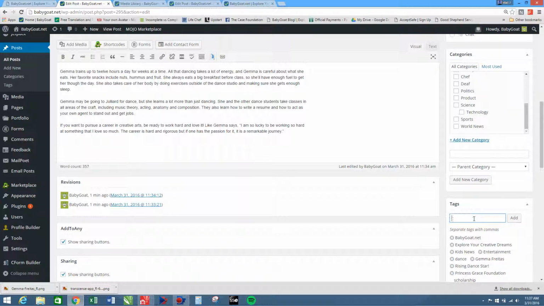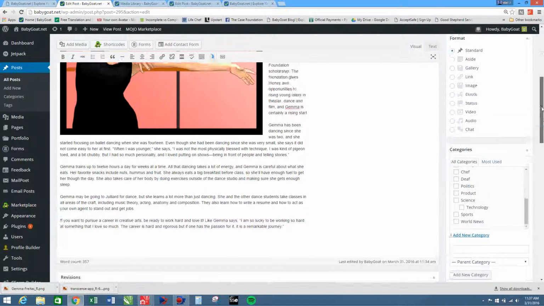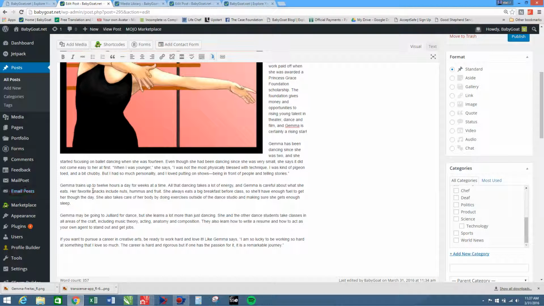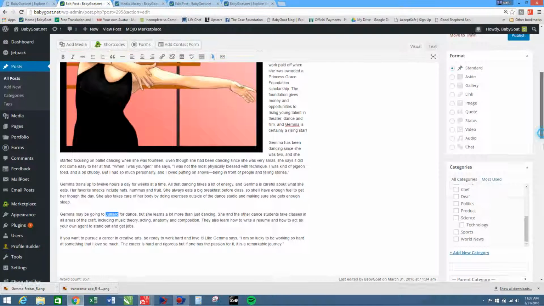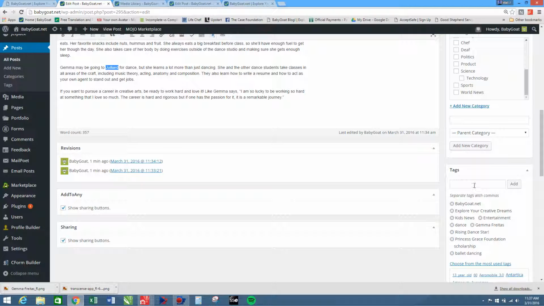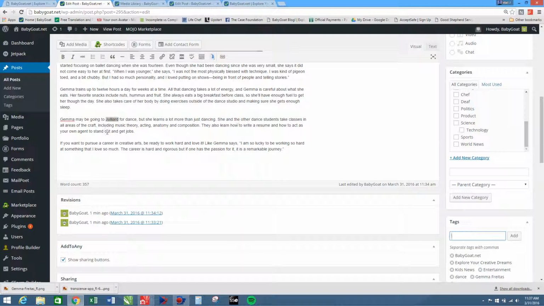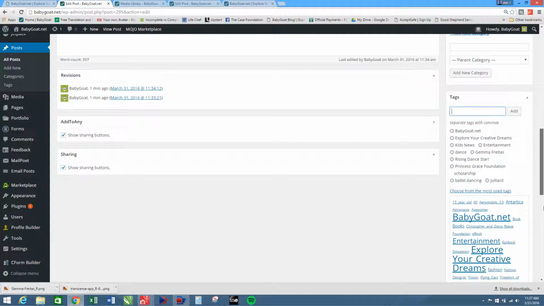Somebody looking up ballet may want to find this article. Juilliard. Just go to Juilliard. And that's about it. That looks good.